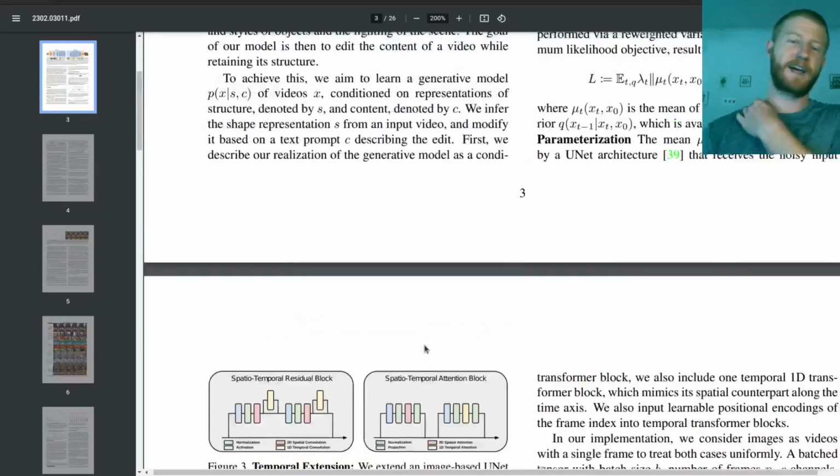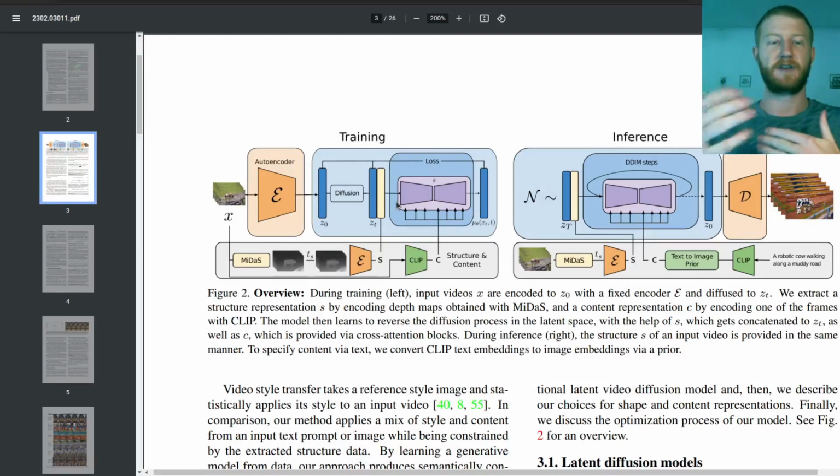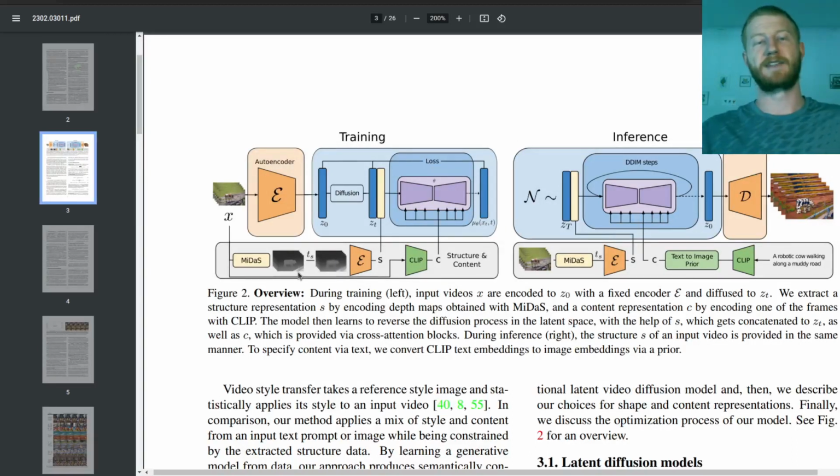Like I said, very exciting, very powerful, and nice to see people using this kind of video first approach where you actually incorporate the idea of multiple frames at once into the model, but also quite interesting to see their choices. So using depth as the way to get structure, you could imagine something like the ControlNet paper recently using instead edge detection or something like that. So there's different ways that you could do that, but they chose depth.